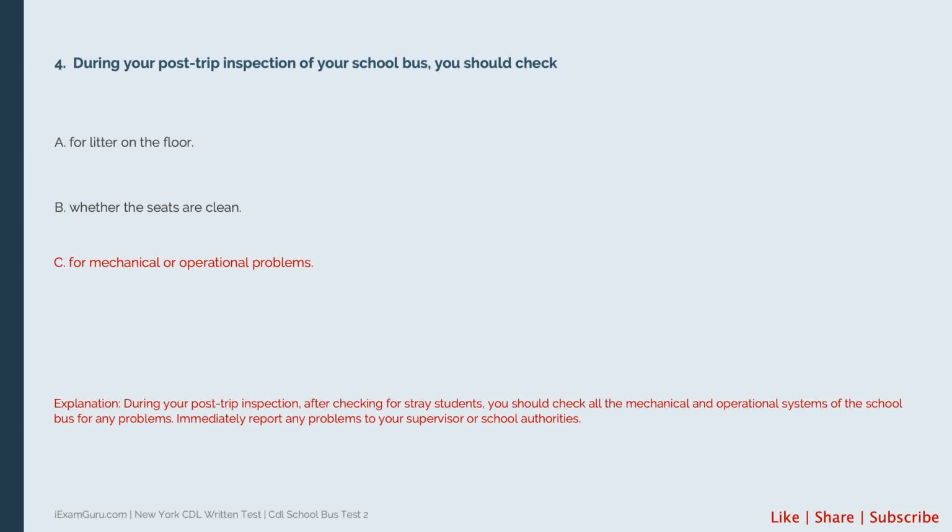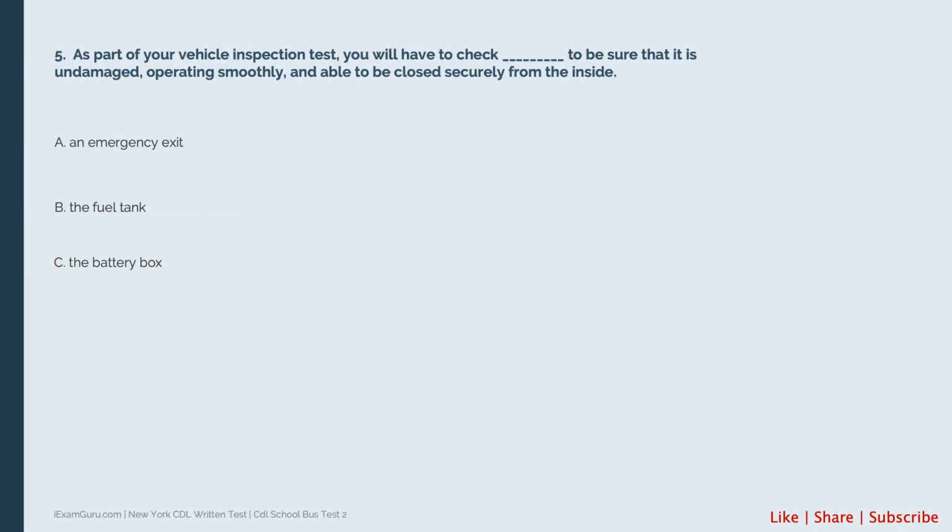Explanation is, during your post-trip inspection, after checking for stray students, you should check all the mechanical and operational systems of the school bus for any problems. Immediately report any problems to your supervisor or school authorities.